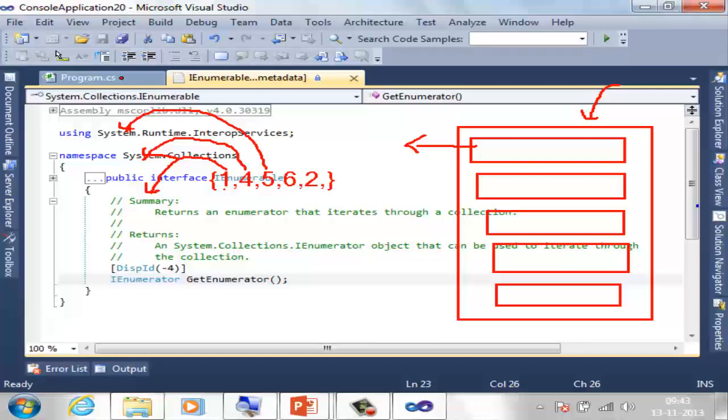Suppose I create a sorted list, and then I ask, give me the elements one after the other. Because it's a sorted list, it's going to give me the 1 first, then the 2, then 4 and 5, because it's going to maintain a sorted order. Remember, the sorting order need not be the order in which you have inserted the elements into the list.